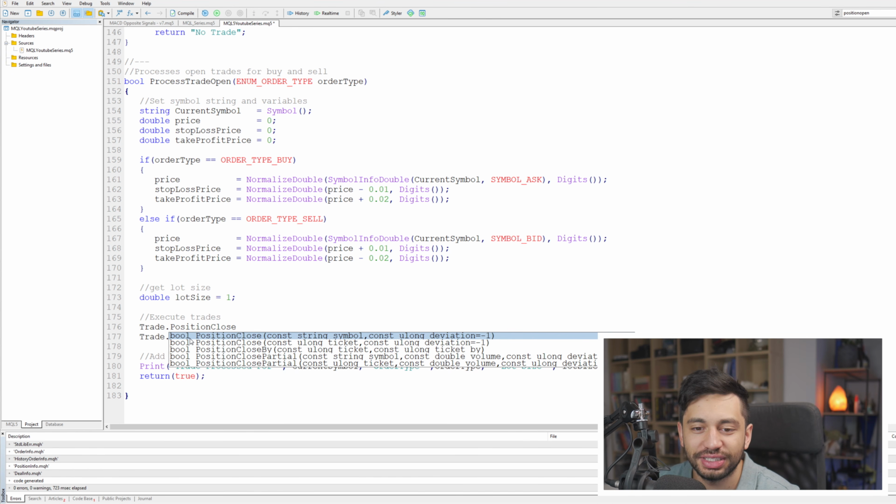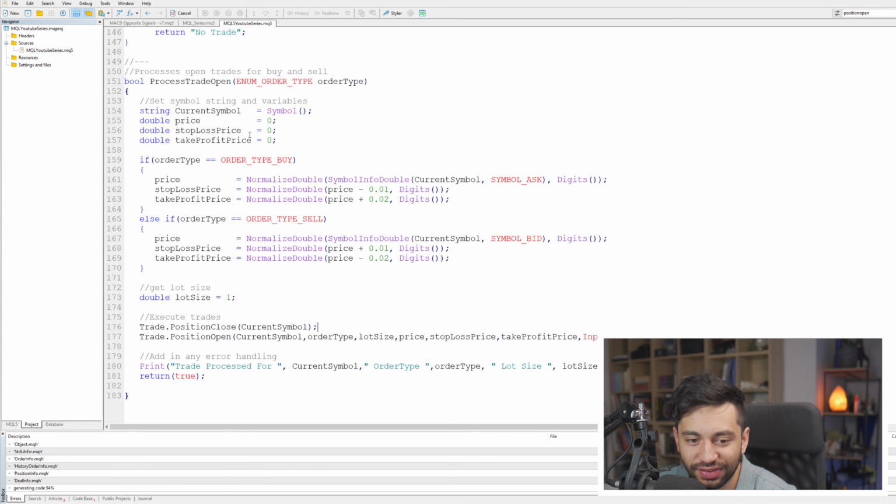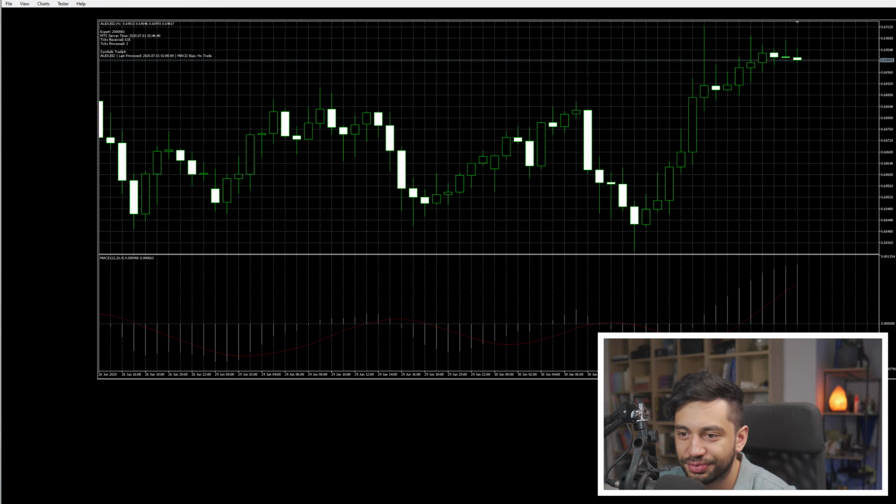And remember, we mentioned this before at the start of the video, that trade dot position close will actually close all the open positions for a current symbol that we are trading. So all we need to actually tell it is what is the current symbol that we are using, and we can just do that. As simple as that. Now, let's go back and let's actually see how our expert advisor now performs.